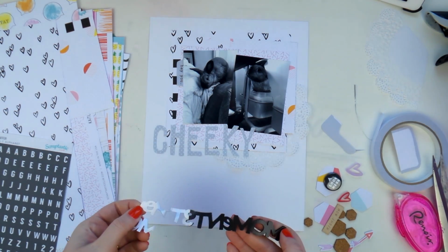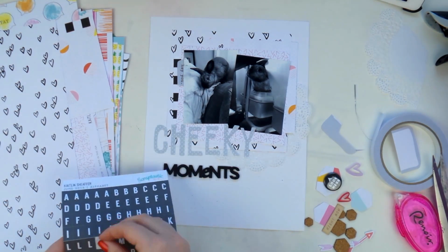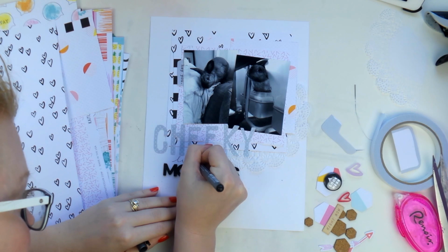So the thing I love about these glittery words is that they're adhesive already. I freaking love adhesive things already. Everything should be adhesive already. It would make life a lot easier. I was going to use those, oh, there's my head.